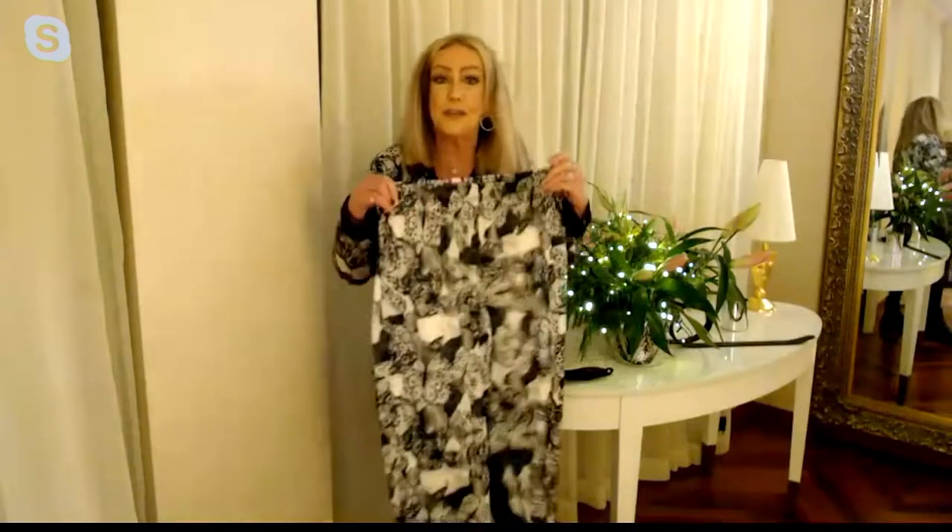This looks like a gorgeous blouse that you picked up for probably twice the amount of the three-piece set. Belt it, go out — I've got my black cotton leggings on with it. You could wear it with jeans. You could dress it up, dress it down, and then fall right into bed with it.